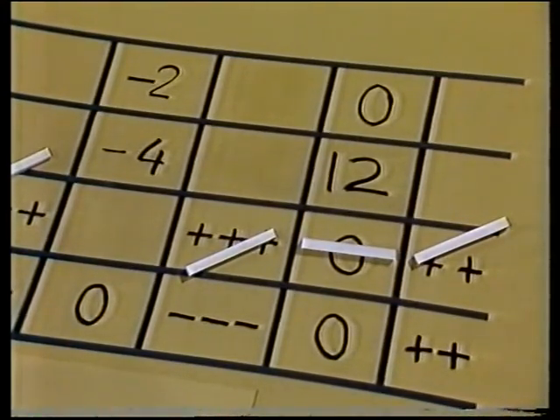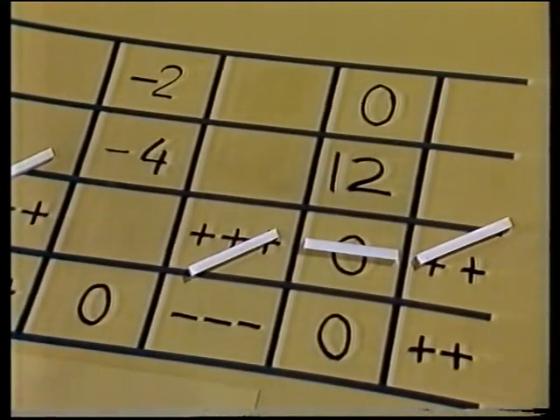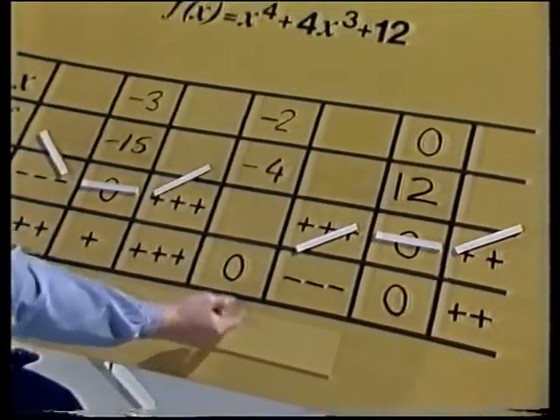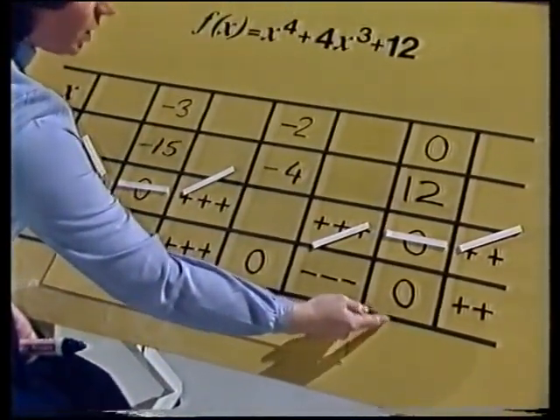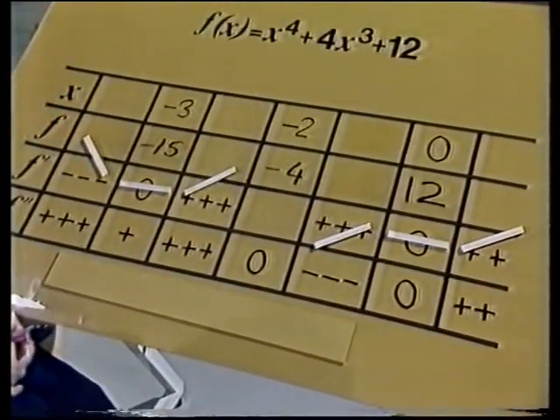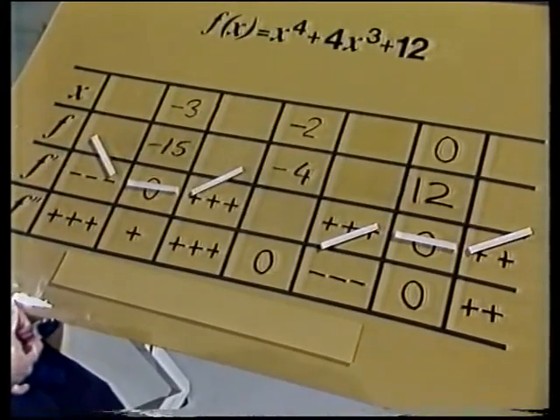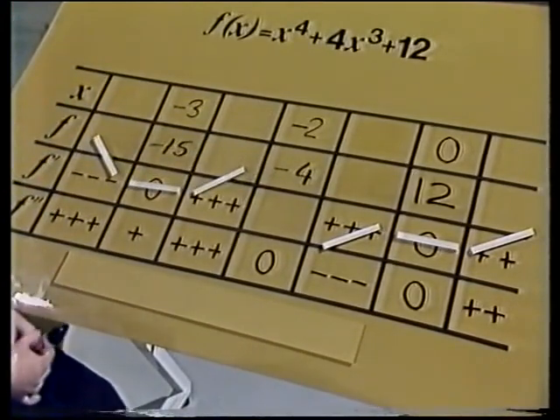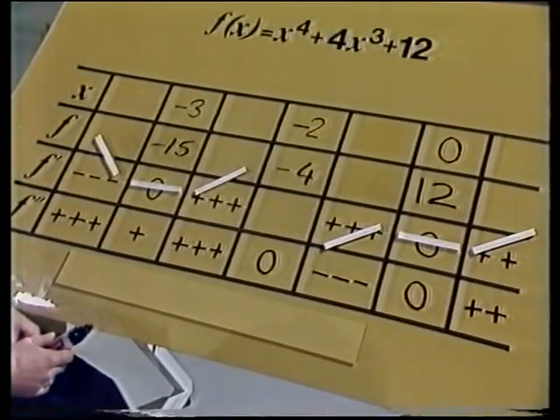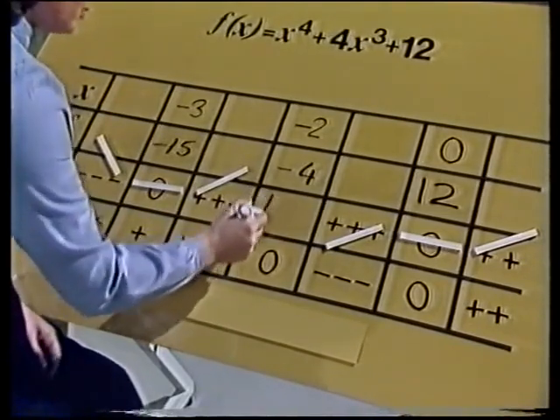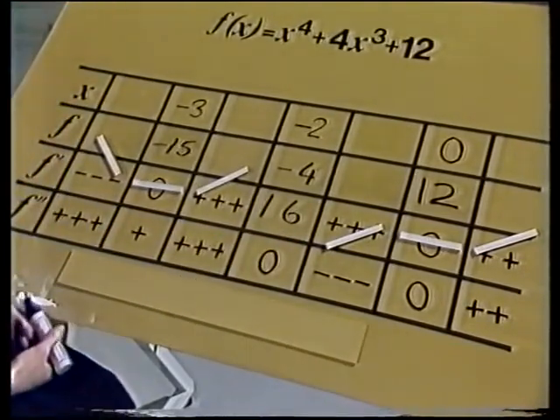Let's go on now to look at the second derivative. The second derivative changes sign at x equals -2 and x equals 0. So at these 2 points, the tangent crosses over the curve. That means there are points of inflection at -2, -4 and 0, 12. And when we come to sketch the curve, we'll find it useful to know that the first derivative at x equals -2 is 16, which is fairly steep.